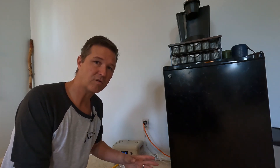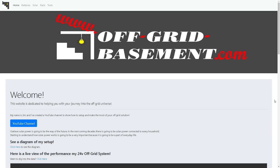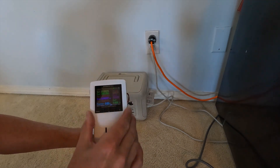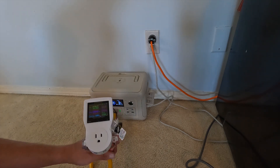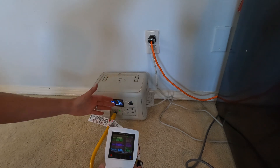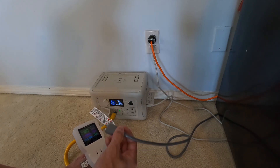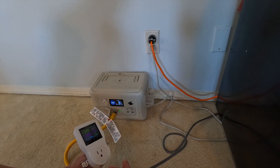And also, how long will it run? So let's find that out. I have the R600 and it's actually plugged into the wall right now, and I have this ATORCH power monitor plugged into the AC side. I first want to know — since it's plugged in, the R600 actually has a UPS function, so it's basically passed-through power. I want to plug in the fridge now to see what the initial surge is on the screen, so we can judge whether this thing can even power it.